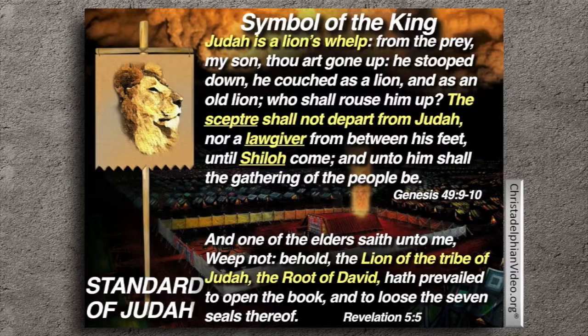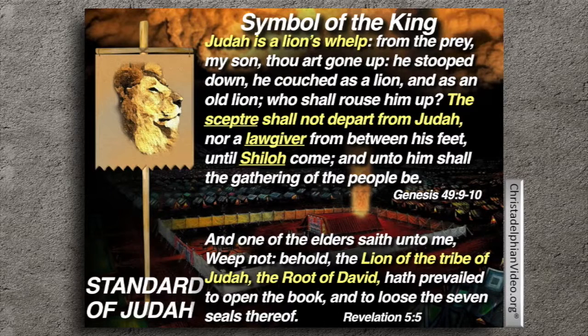So it becomes then a symbol of the royalty of the house of David, the tribe of Judah. And of course, this is picked up in the book of Revelation, where we read about the lion of the tribe of Judah who would open the book. And so we'll look at that in a later class. But suffice it to say that the face of the cherubim, which is the lion, is one of rulership.